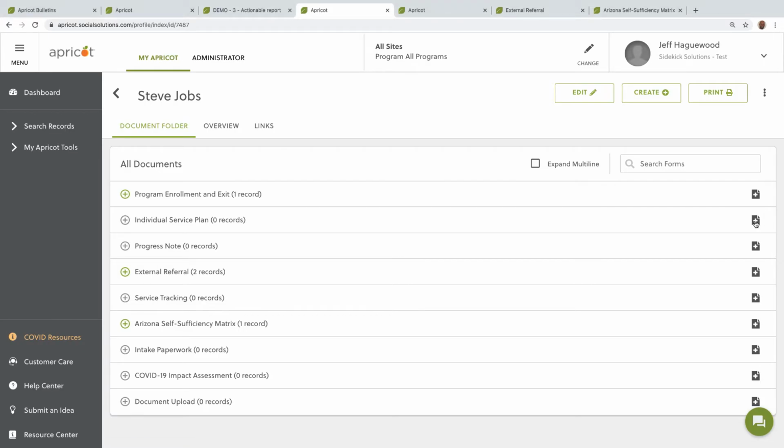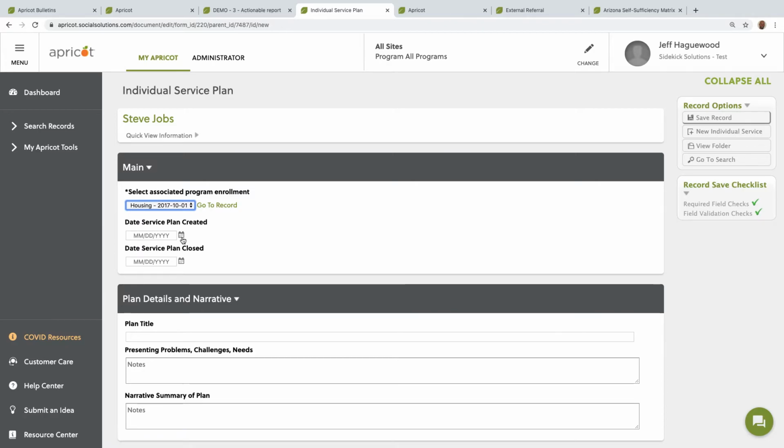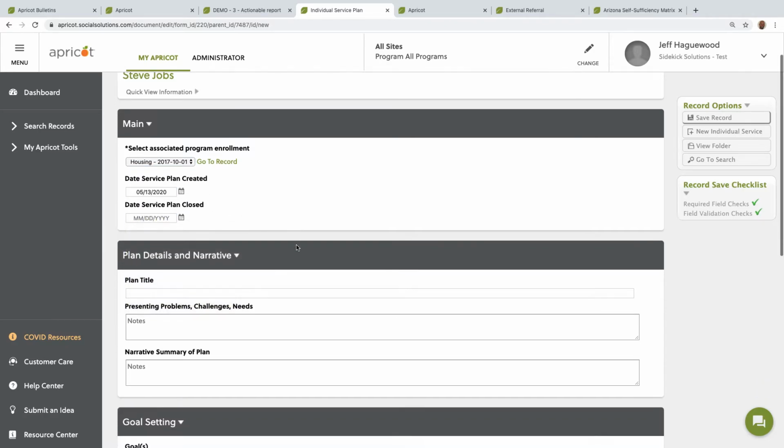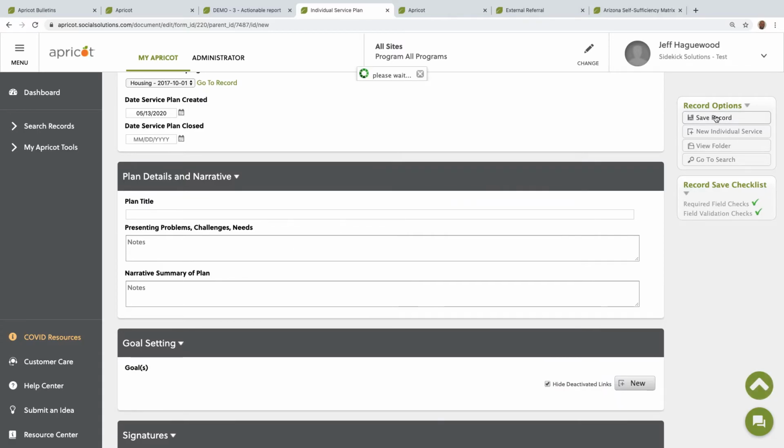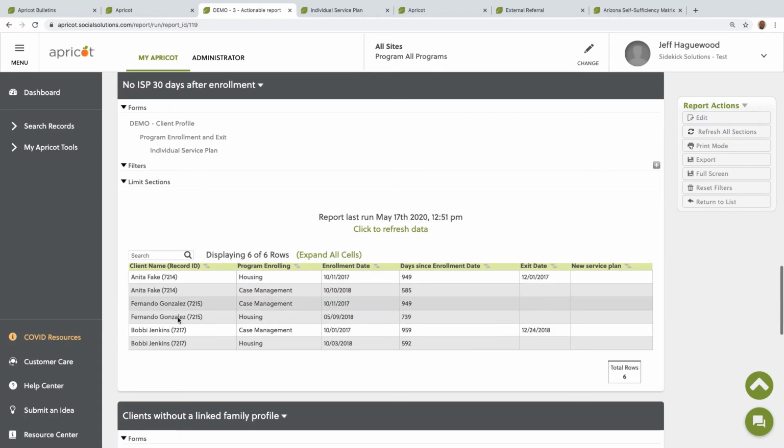We can create a service plan, link it to this enrollment. And that individual falls off the report.